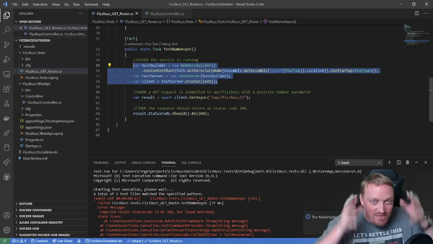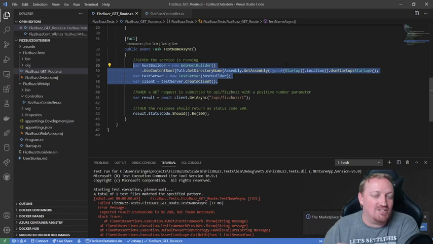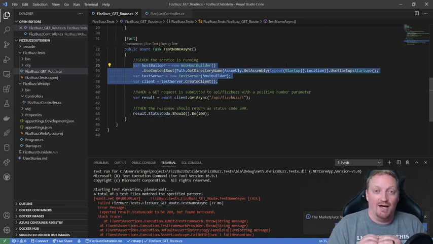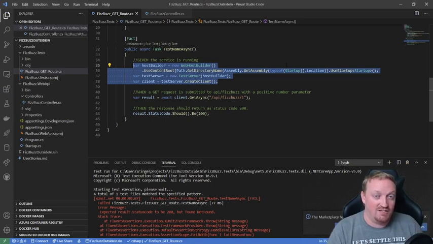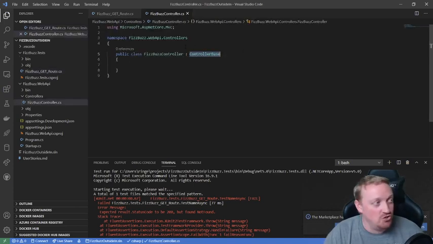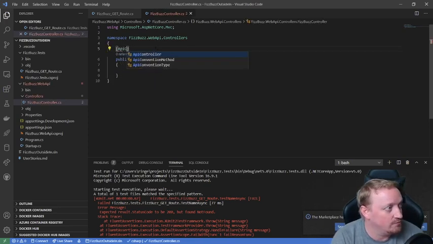I'm trying to make this test pass for a route, not that the class responds or has a method on it that responds with a given result or output based upon parameters. No. I am actually needing to do the bare minimum within my architecture to make it so that this thing passes. Abiding to the rules of the architecture, abiding to the rules of the framework that I'm using. I have to do all of that in order to make this work, which means I have to have a controller base. I have to make this say that it's an API controller.